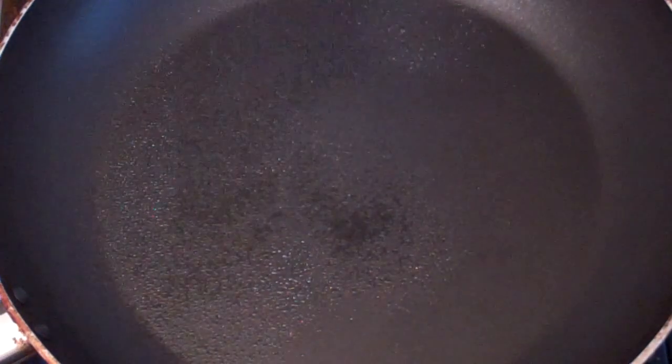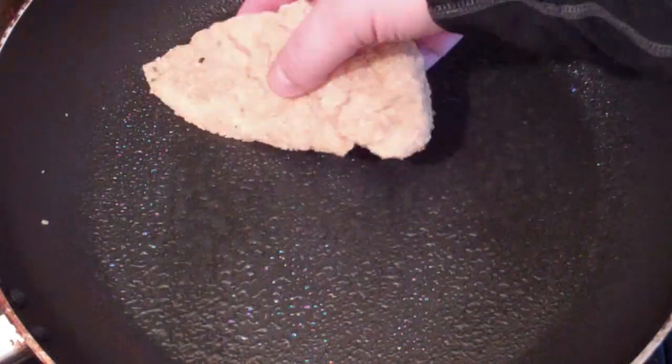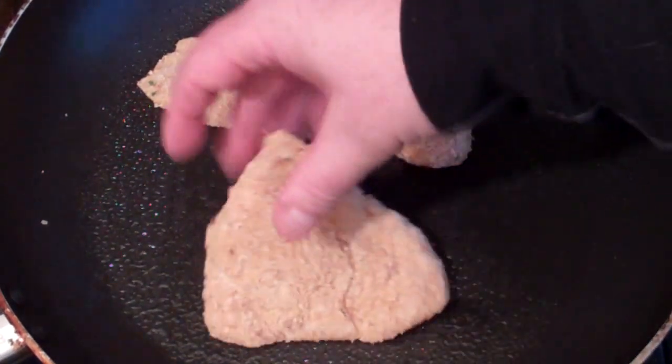Now get a frying pan and turn the heat on to medium or just below medium. And use whatever you want. I like to use a bit of extra light olive oil and just spray a little bit on. Not too much. Now get your chicken schnitzels and place them in here.